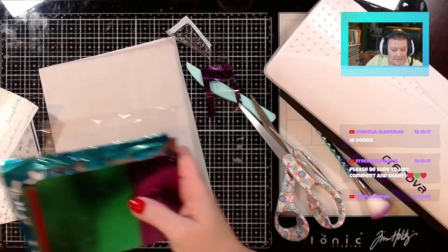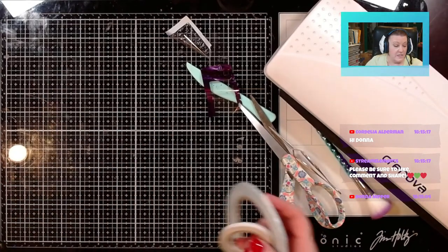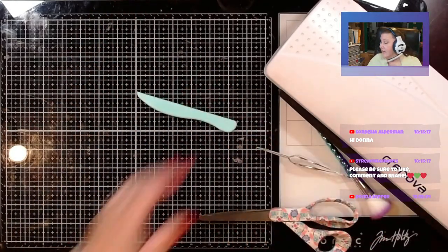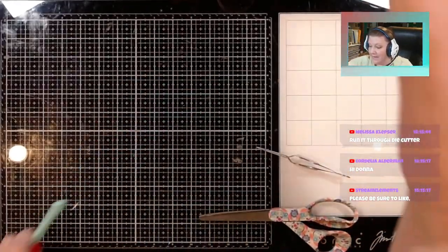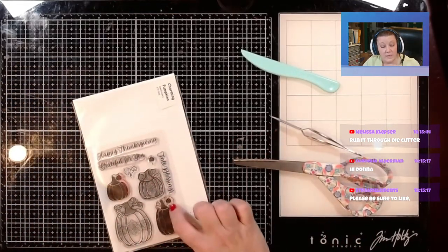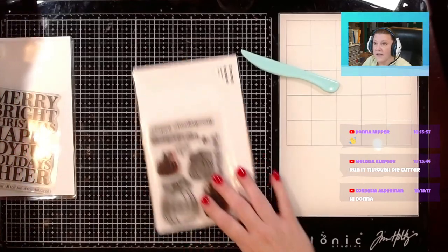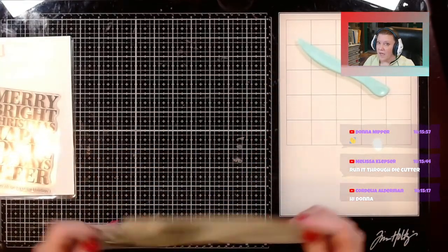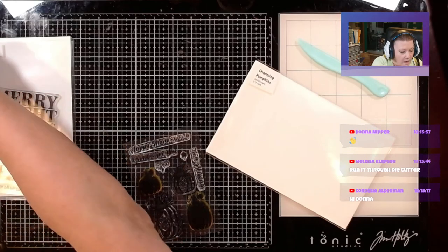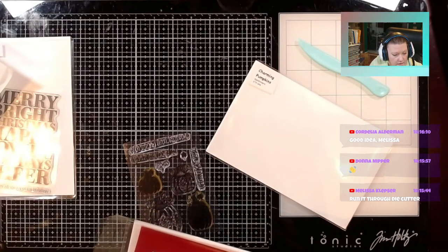This is a method that I've tried out a few times that y'all had forgotten was a thing. There's actually a couple of different ways to do it, and that is doing foiling with your stamps. What I should have done is got that all done and ready to go ahead of time, but I kind of ran out of time. So the stamps I want to use, I've got a couple of ideas. I'm going to do it with this one because it's smaller and it'll take less time, but you could do it with this one too. Basically anything that has a solid image will do better. I have done it with line images before, but it didn't take as well, let's just put it that way. And I need a piece of cardstock. And I need my foil not to fly away.